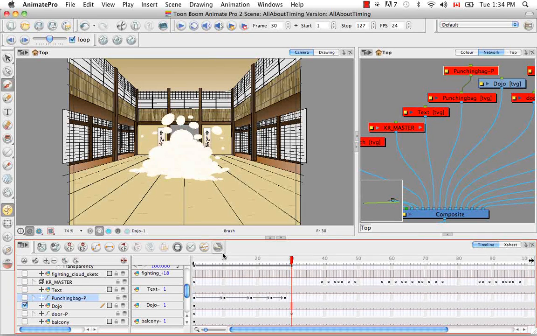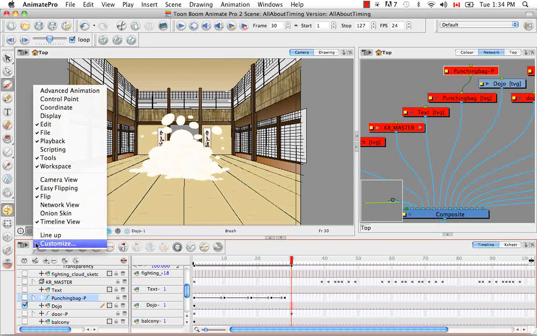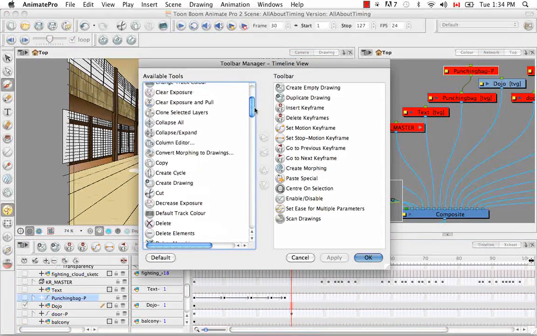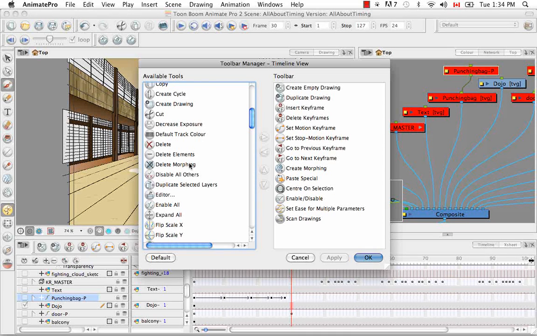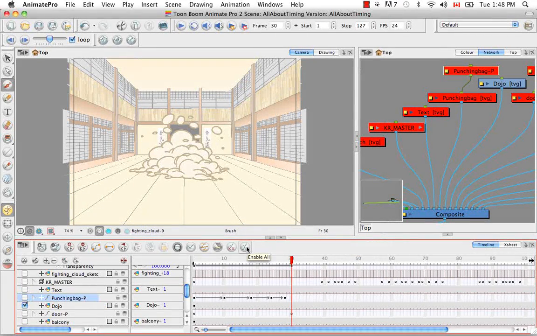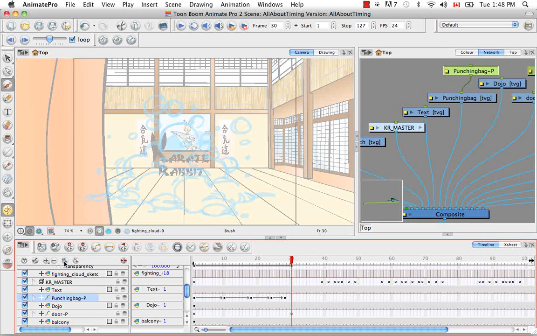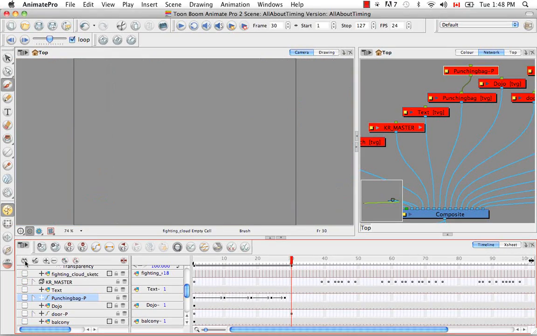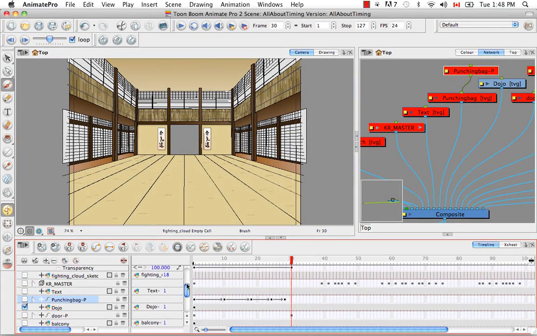You can also disable and enable using buttons in this view if you add them from the extra buttons for the timeline view toolbar. So you can right click, click customize, and you can select disable all others and enable all. If we apply, then this button, enable all, acts much in the same way as the enable disable all button, except you can't disable. So this one I can show everything that's in my timeline view in the camera view. However, if I click it again, it doesn't disable. So here you can disable again. And let's bring a few of those elements back.